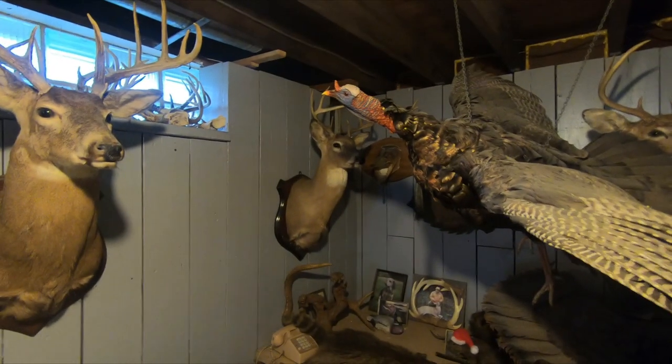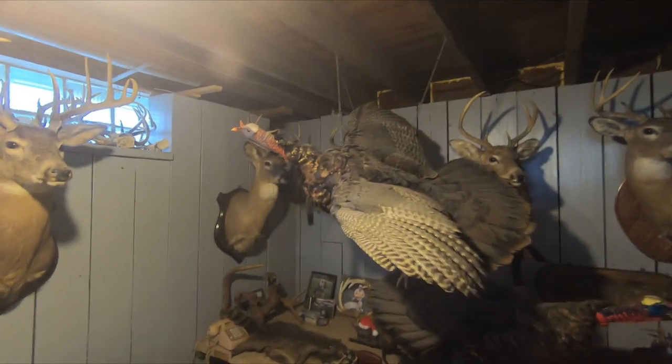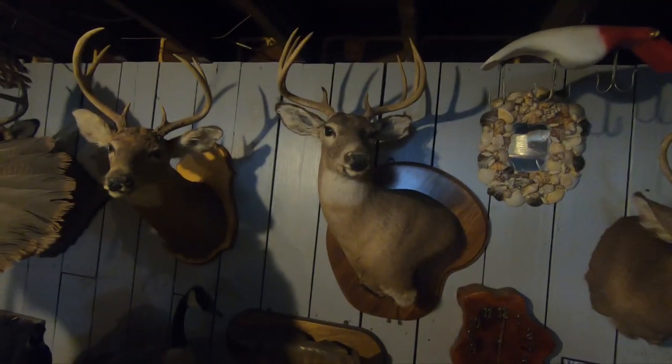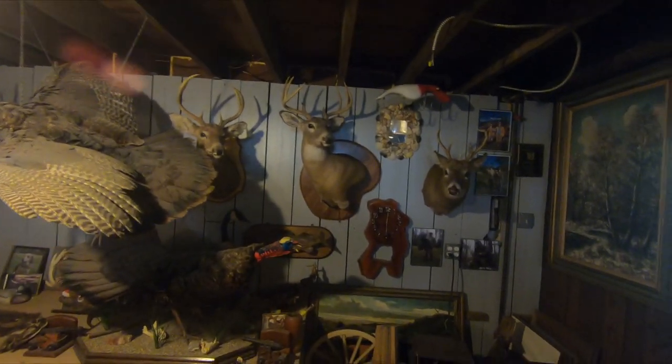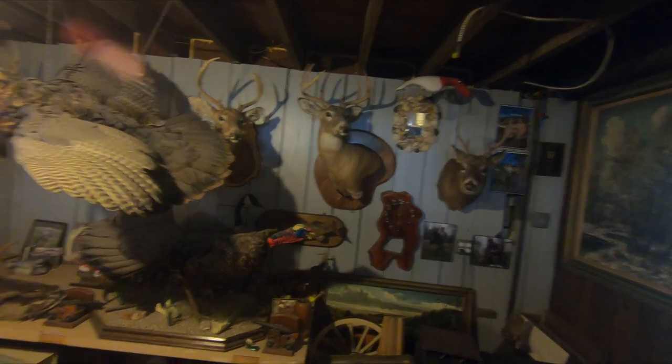I was doing some birds and I tried a deer head. I went back to this taxidermist and he gave me some little pointers — how to do the eyes, how to do the nose, get the lips right, things like that. I did a few: I did that deer back there, I did this deer right here, I did this deer here, did a couple other deer, did that deer over there, did a couple for my brother, did one for a good friend of mine. And one day I went back over to see this taxidermist.